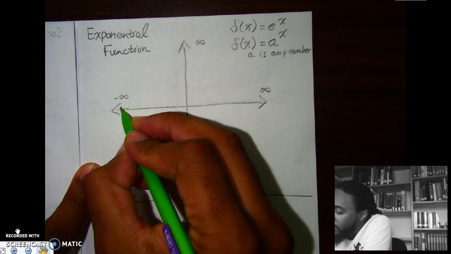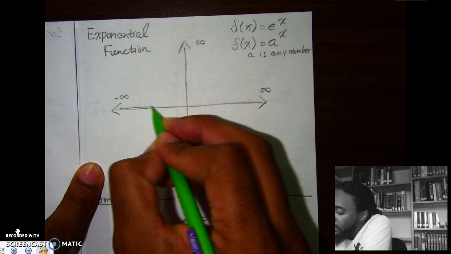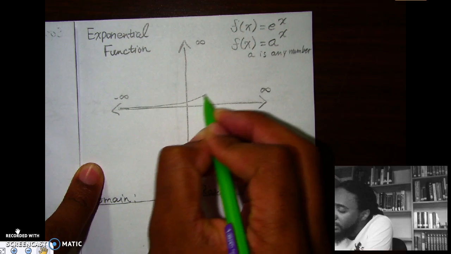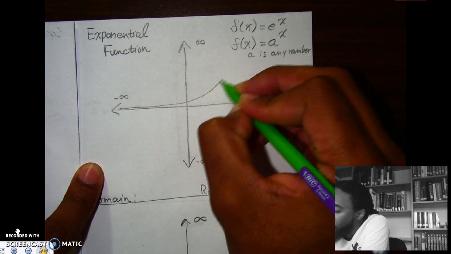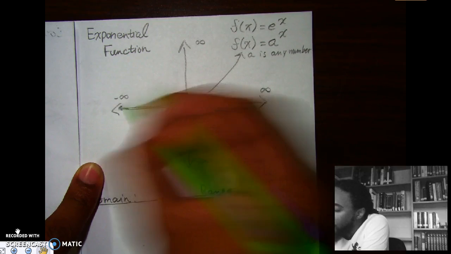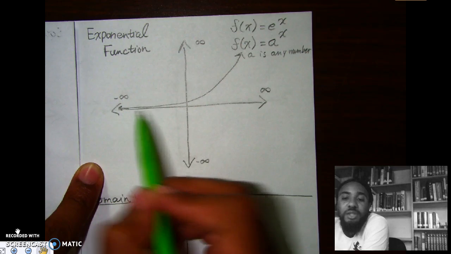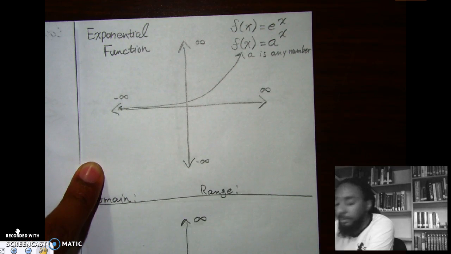So here, if we look at it, this graph is going to come closer and closer to the x-axis, but will not touch it. And then it comes up and goes above, and the arrow here. There's an arrow down here on this side too. But if you look at it, the graph never touches the x-axis there. It gets closer and closer to the x-axis, but never touches it.